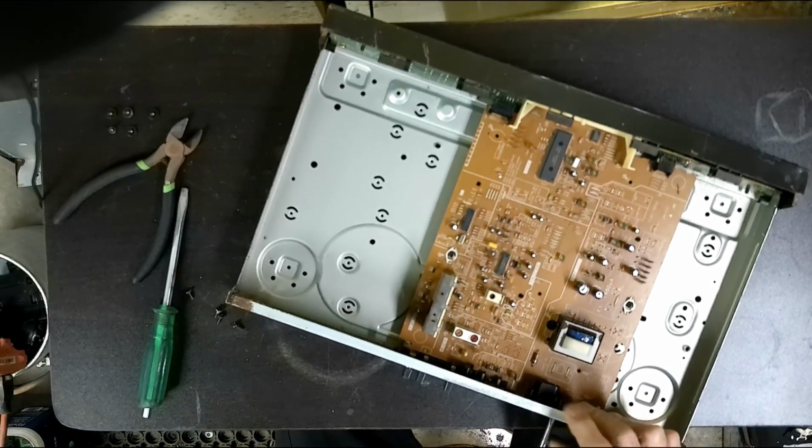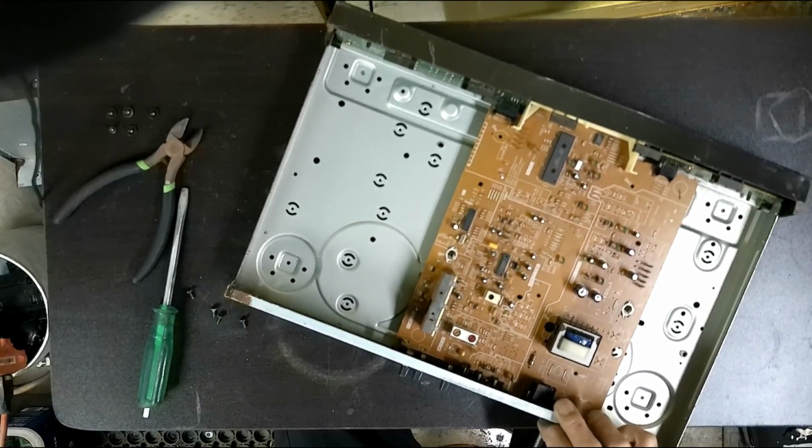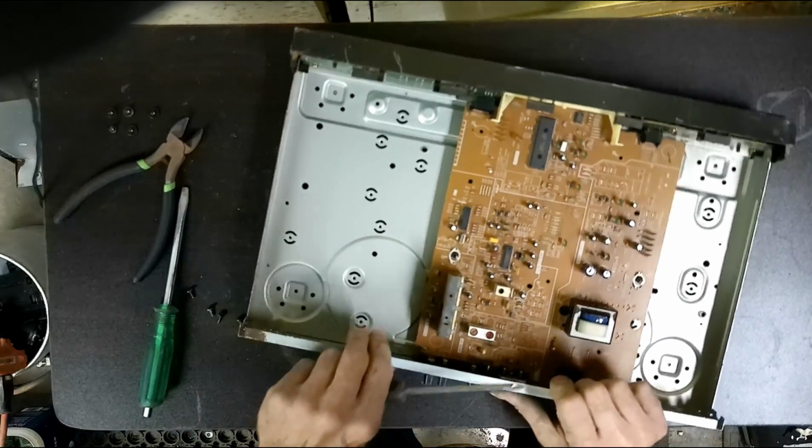Get that plastic. Just end up falling out. And I'm taking off these little screws that are holding that, just up here.